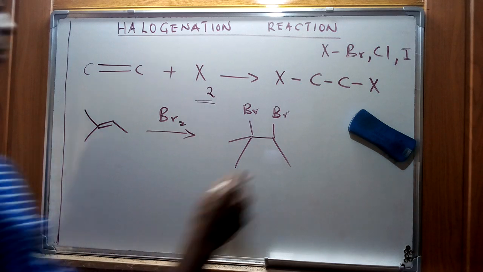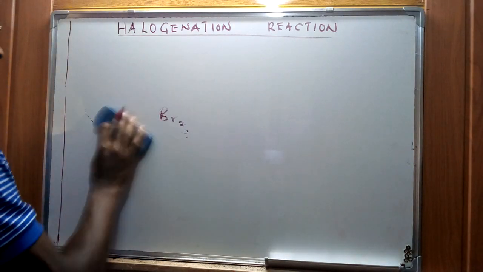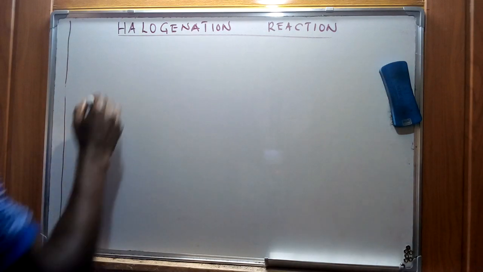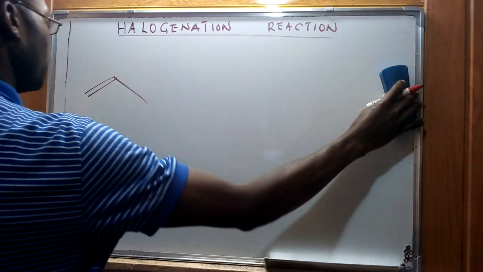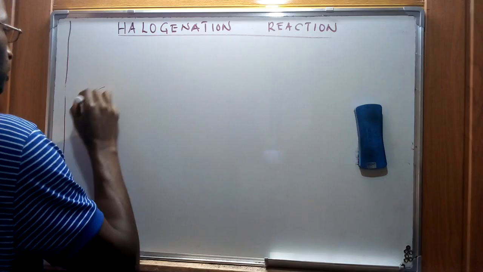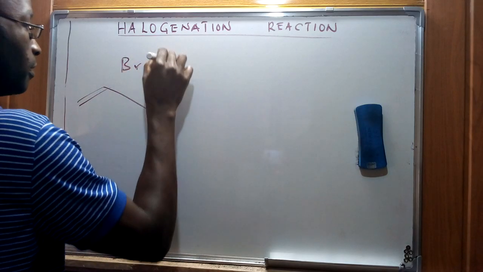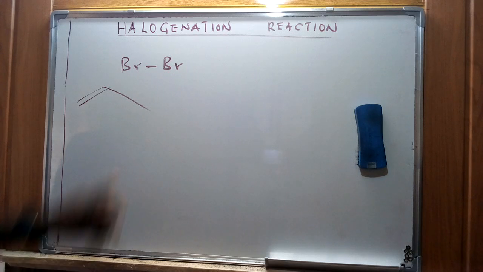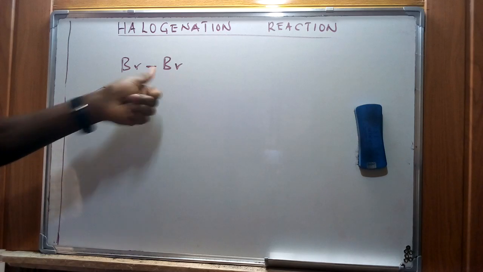Now, if we consider a reaction whereby we have an alkene functional group reacting with bromine, I'm just going to have this illustration given as such. I'm putting in this space so that we can explain it from there. We said that we can explain this particular halogen, which is a diatomic molecule, using a bond to show the bonding between the two atoms.